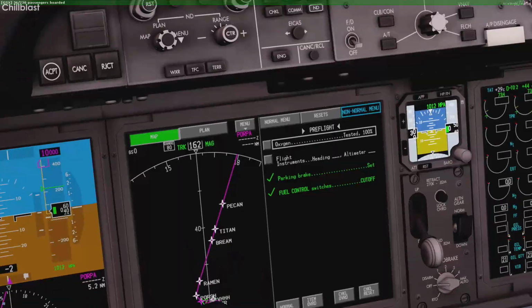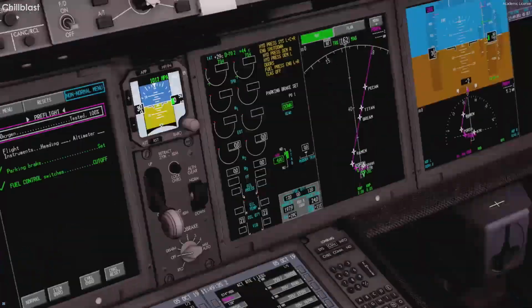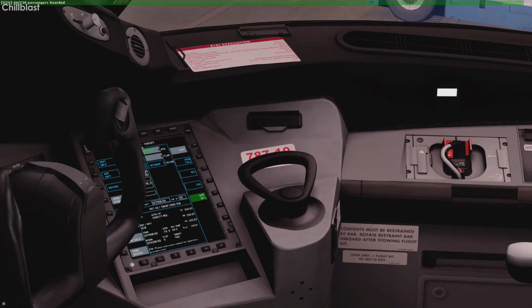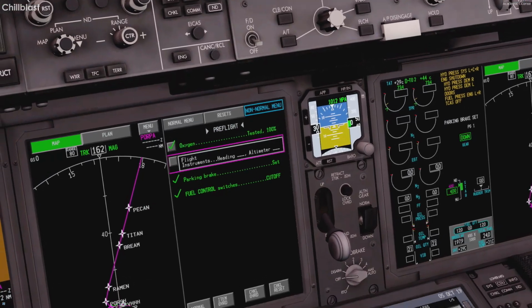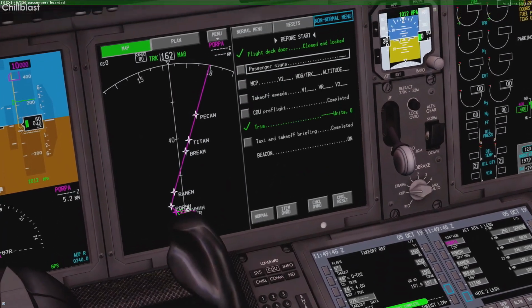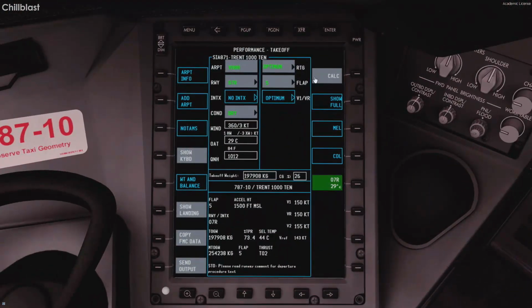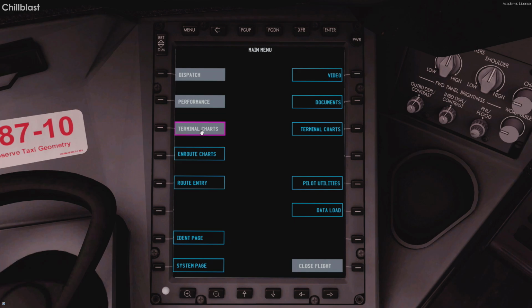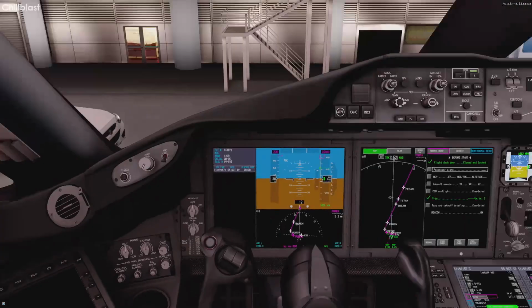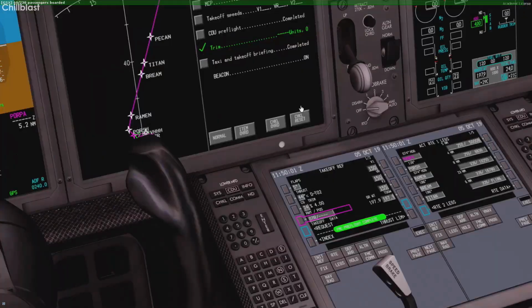Okay. Let's go over and do the checklist. So oxygen, the pre-flight checklist is check to my side, and sorry, hold that down. Check to the other side. That's all good. Flight instruments, as you can see, they're all up and running and good. QualityWings is going to do that annoying thing, so we have to talk over it. I won't worry about terminal charts because they're a bit boring. Let's just go and turn off the EFBs there.